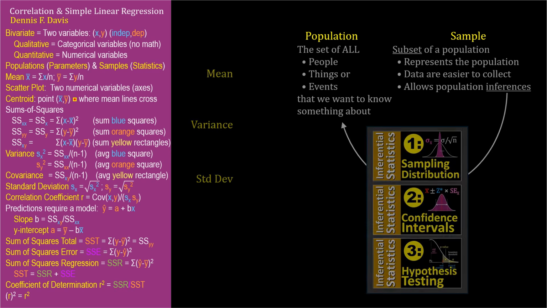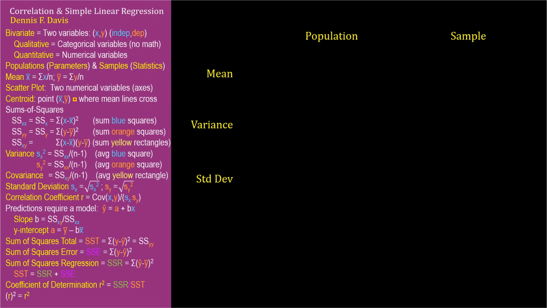In statistics, we say very specific things about the characteristics of populations and samples in terms of each other, so it's very important to use correct terms and symbols. These are the characteristics we'll be using for correlation and linear regression: mean, variance, and standard deviation. And these apply only to quantitative or numeric data types. Categorical variables won't have means, variances, or standard deviations.